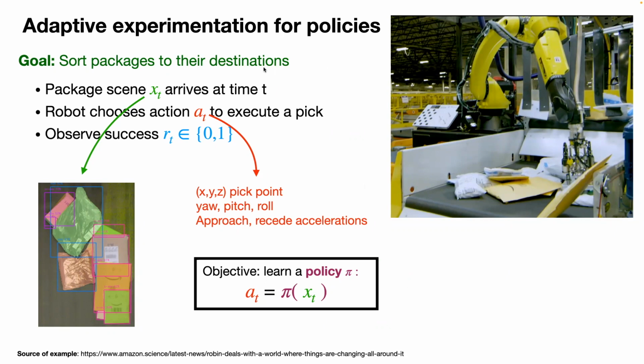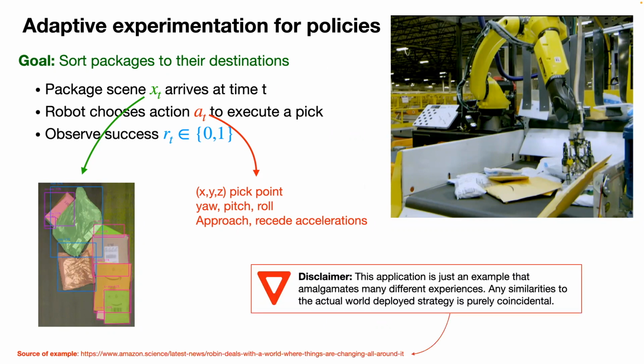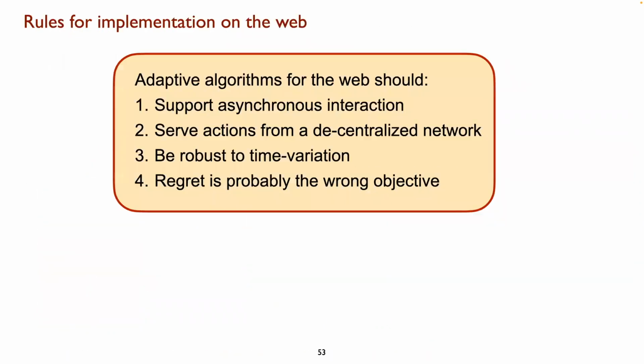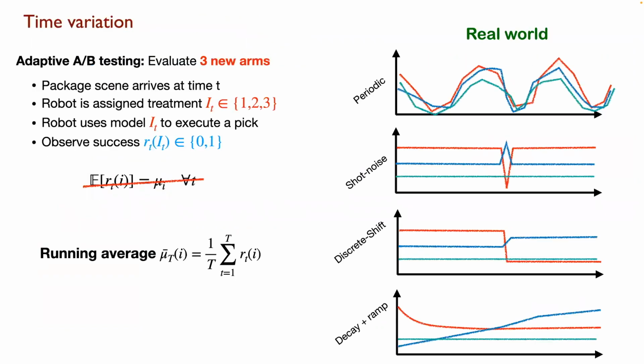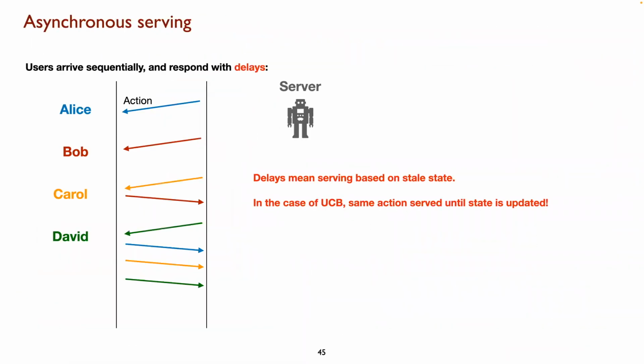Yeah, good. My question was about the asynchronous issues, like the users coming in at different times and you cannot update your policy. It doesn't really go in a sequential manner. How do you typically solve this issue?